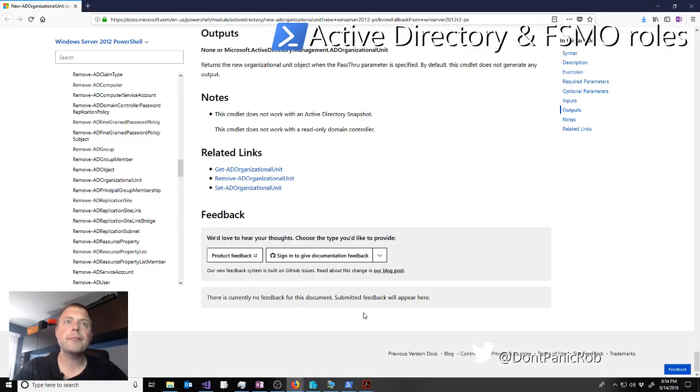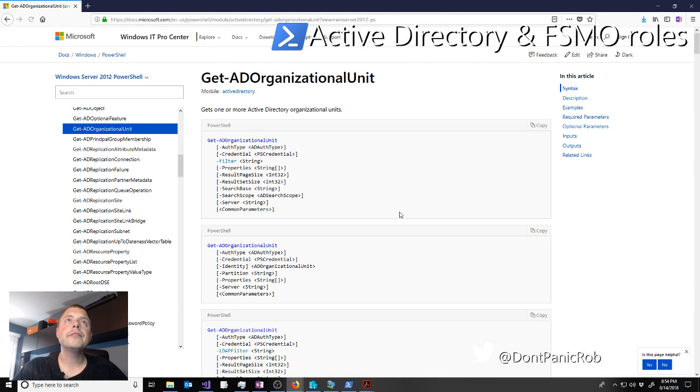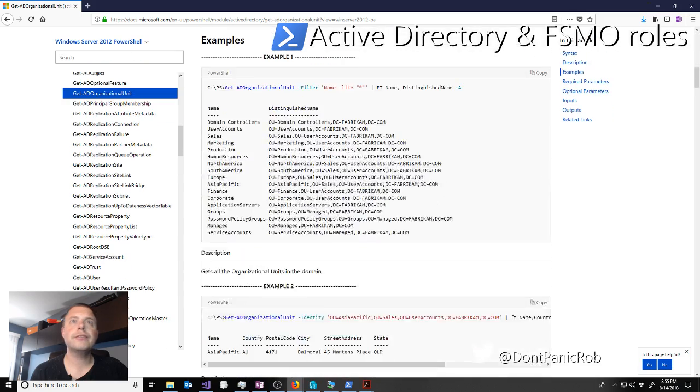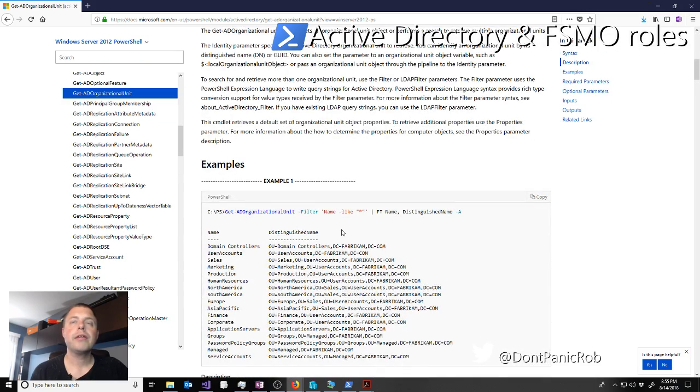If you scroll all the way down to the bottom of most of the MSDN pages for PowerShell, it'll give you similar or related PowerShell commands. And so let's see here. Filter string properties. Let's see an example here. Filter name like.